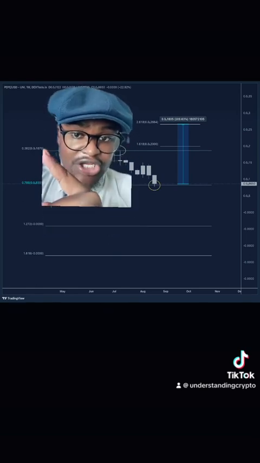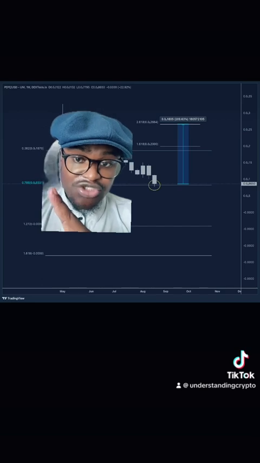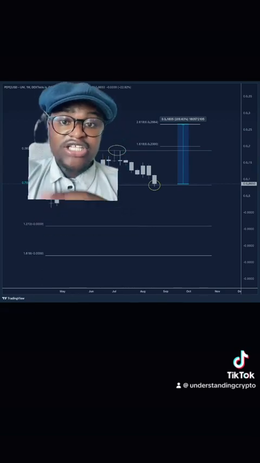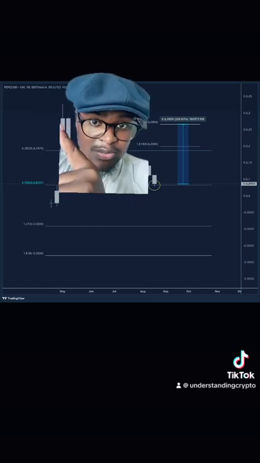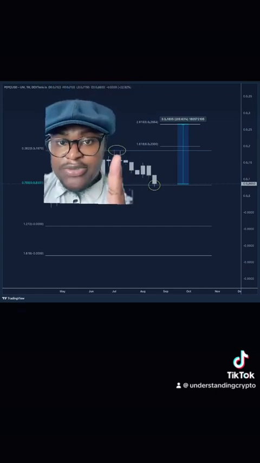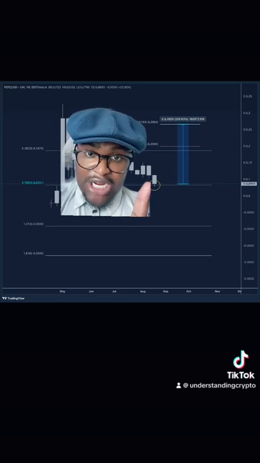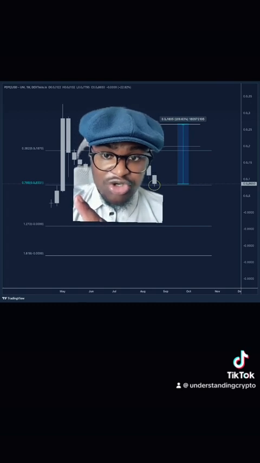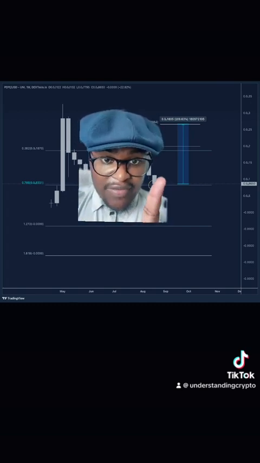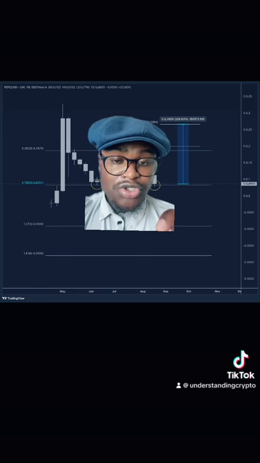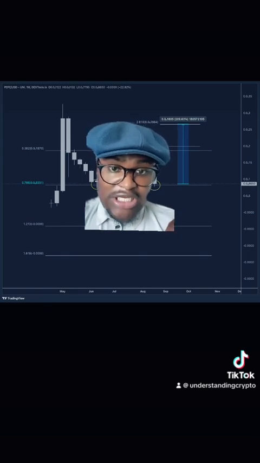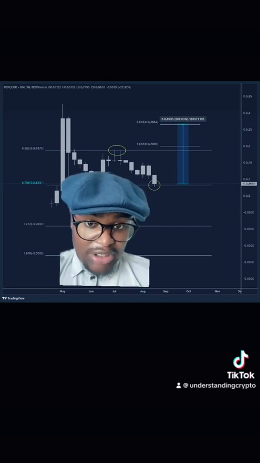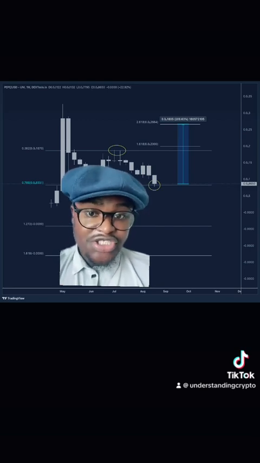Now, 0.382 is the conservative target of this 0.786. The ideal target of this 0.786 is the 0.236, somewhere up here. So it got stopped right here and started to move back to the downside. Now, there is a problem with this. I find that after testing this 0.786, coming back there has a very high likelihood to break it. And breaking it targets the 1.618. This could mean that Pepe is on its way to zero.